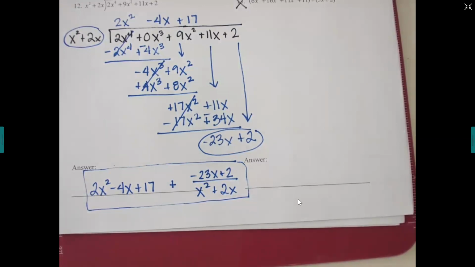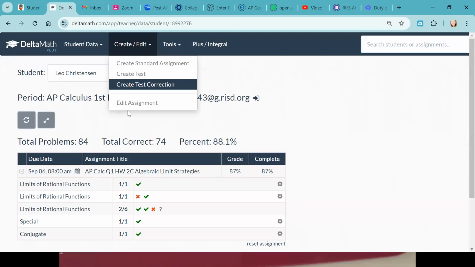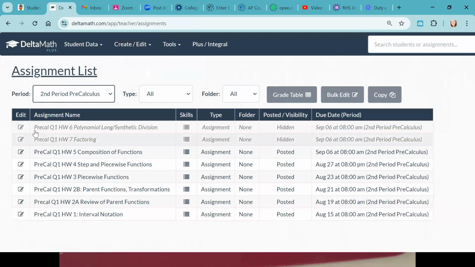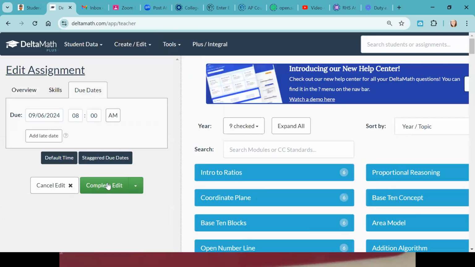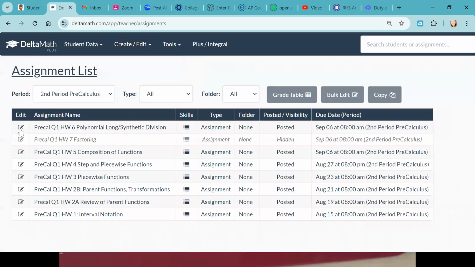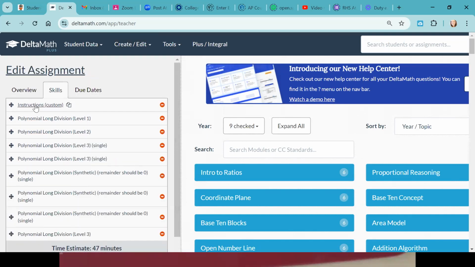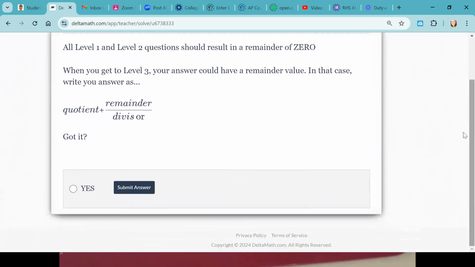And then let me unlock it so y'all can see it, because I think it's still hidden. All right, y'all should be able to see it now. Okay, for your instructions, it literally tells you what I just said. Any questions that's a level 1 or a level 2? How can you get wrong? Yes. Oh, it's okay.